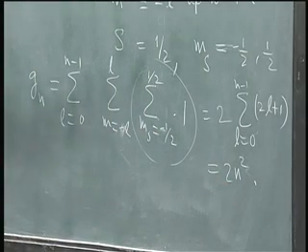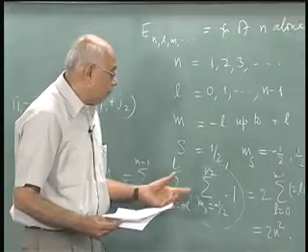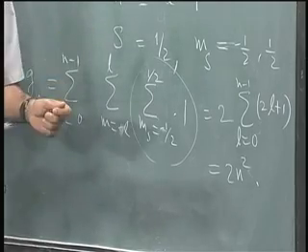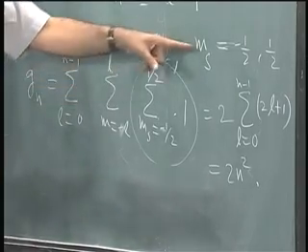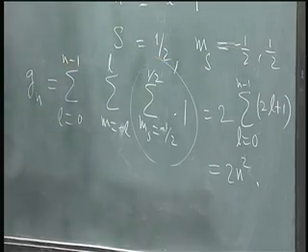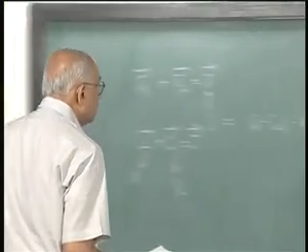Now if you switch on a magnetic field, the following is going to happen. There will definitely be a coupling between the intrinsic magnetic moment of the electron and the external field that will break this degeneracy in m sub s. And then if you have any potential which is not central, there is also a dependence on m, because if it is a central potential, no axis in space is distinguished from anything else, and therefore there is degeneracy over m.